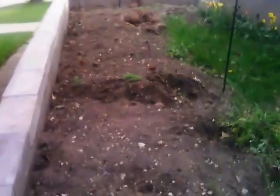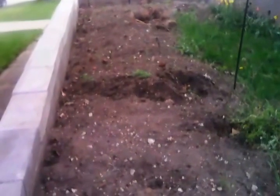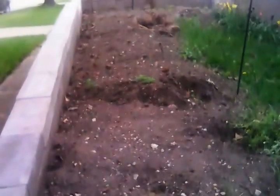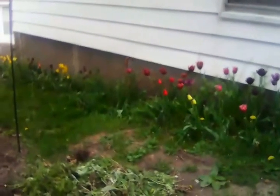And I will be doing the same thing to this part of the yard. This is the big half. Let me see if I can stabilize this. Alright, this is the big half of the retaining wall. I just got to get more dirt in, and then I can put in my boxwoods here and be happy. And now the last part I got to de-weed, and I'll be doing that tomorrow morning if I get a break in the rain.